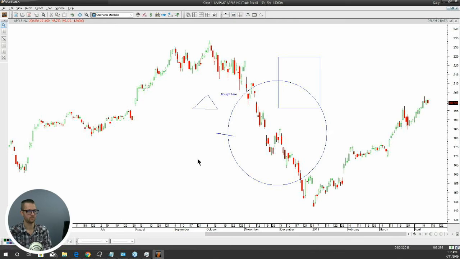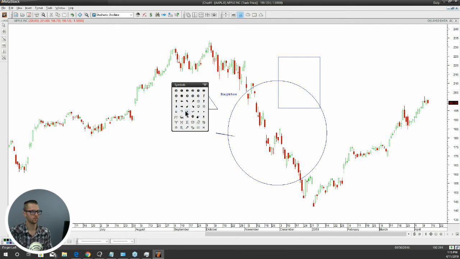There's also another screen that opens up here. There we go. We can also apply little icons on the chart as well. So if you did some buy or sell thing here, you can apply an arrow if you wanted to.